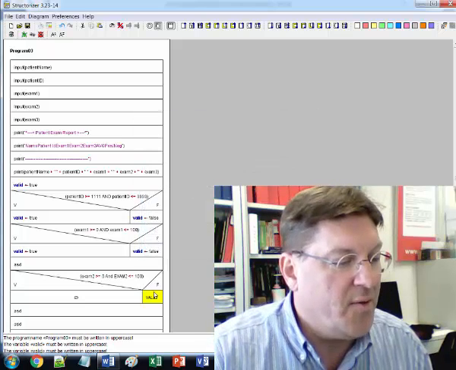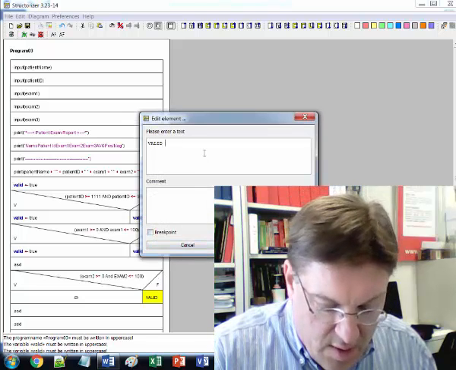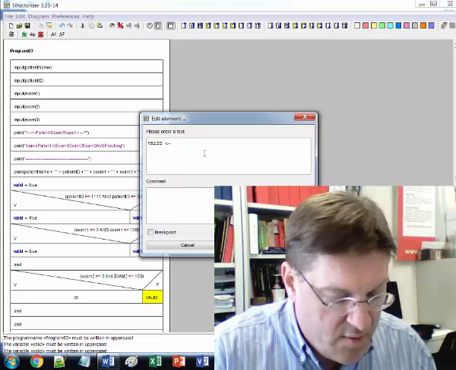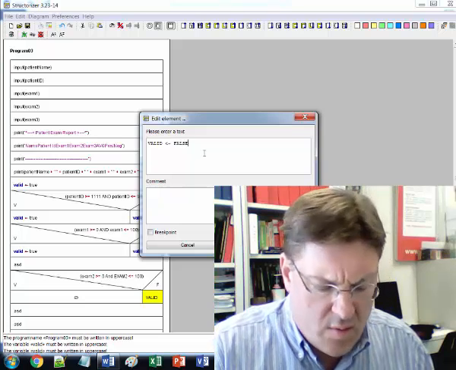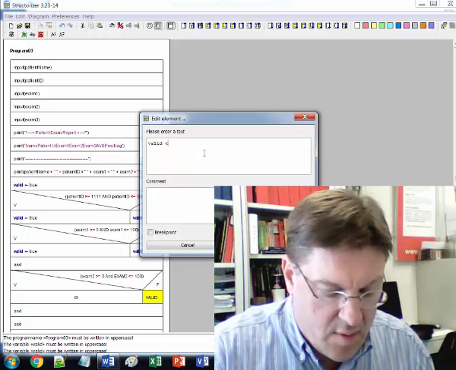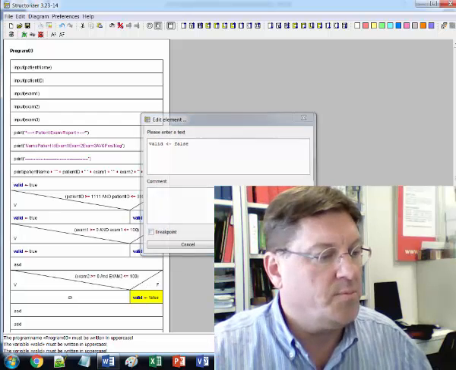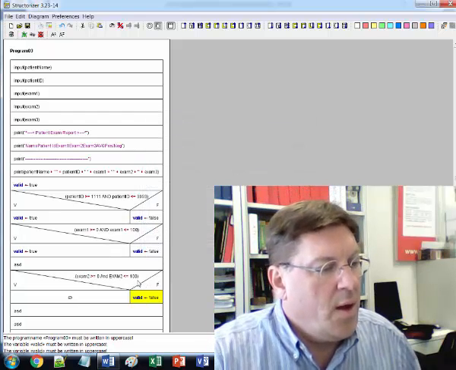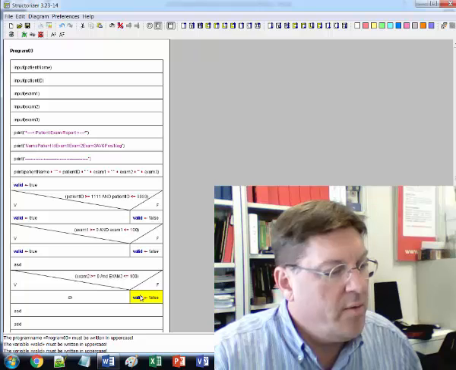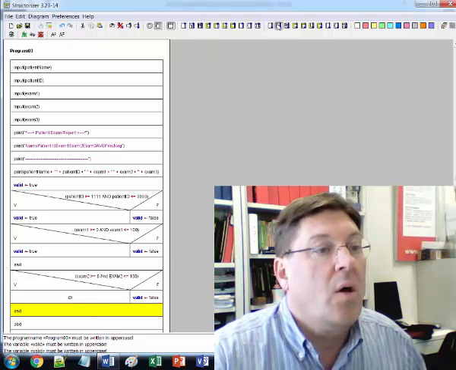This variable called valid, keep it in the same case. There we go. And so we have it for exam 1, have it for exam 2, and now we got to add it for exam 3.